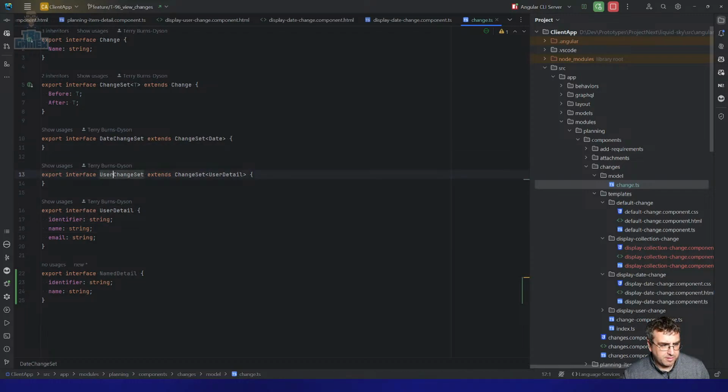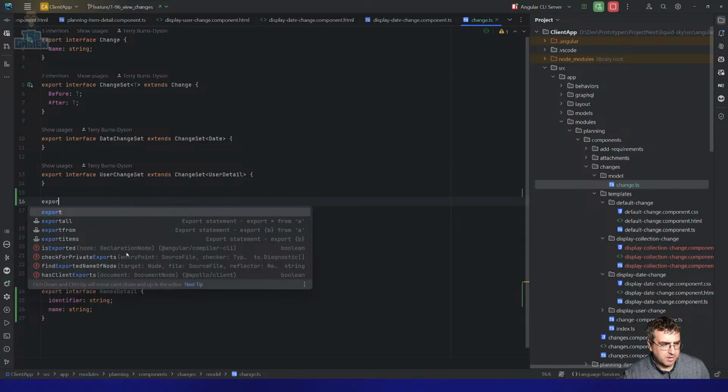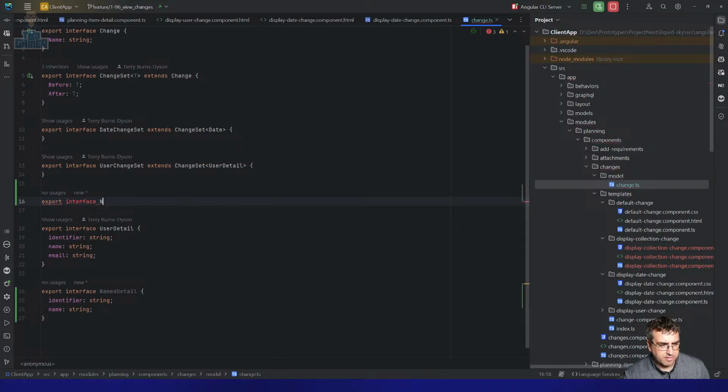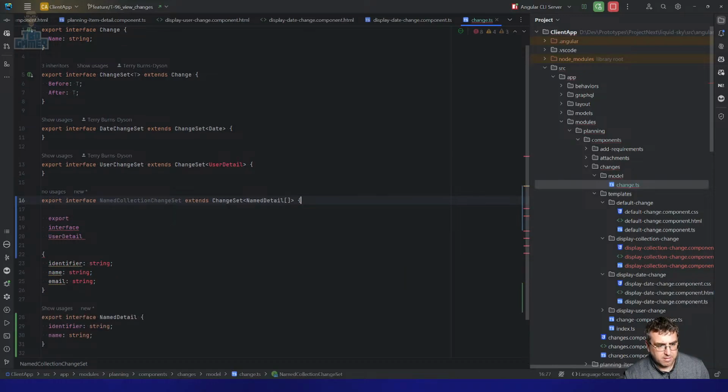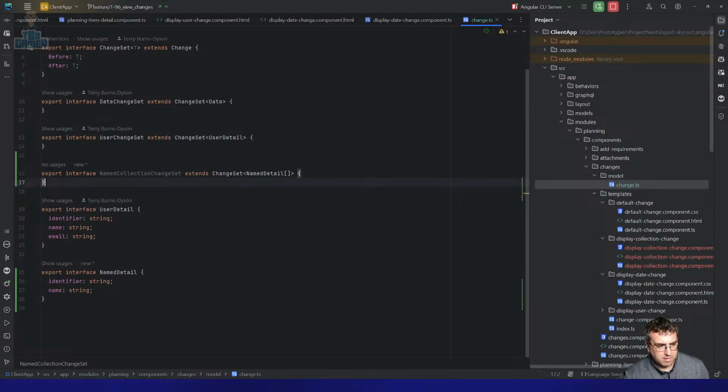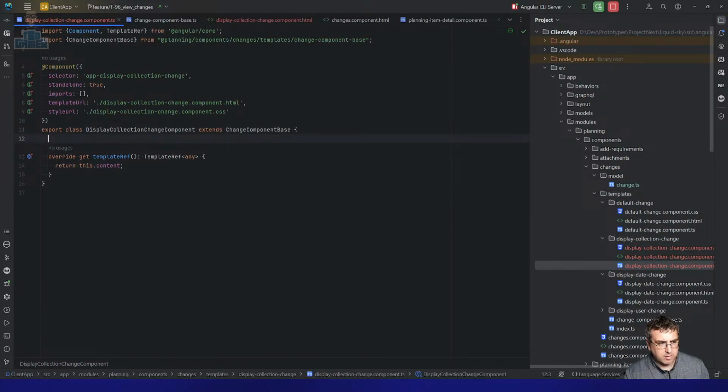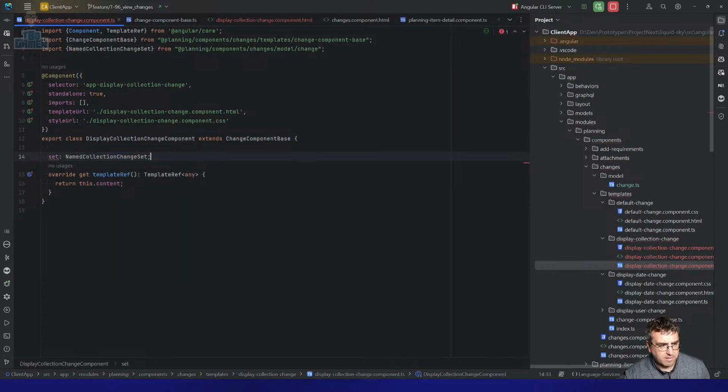And then this is a export interface named collection. Change set extends. So in here, we're going to say set name collection.